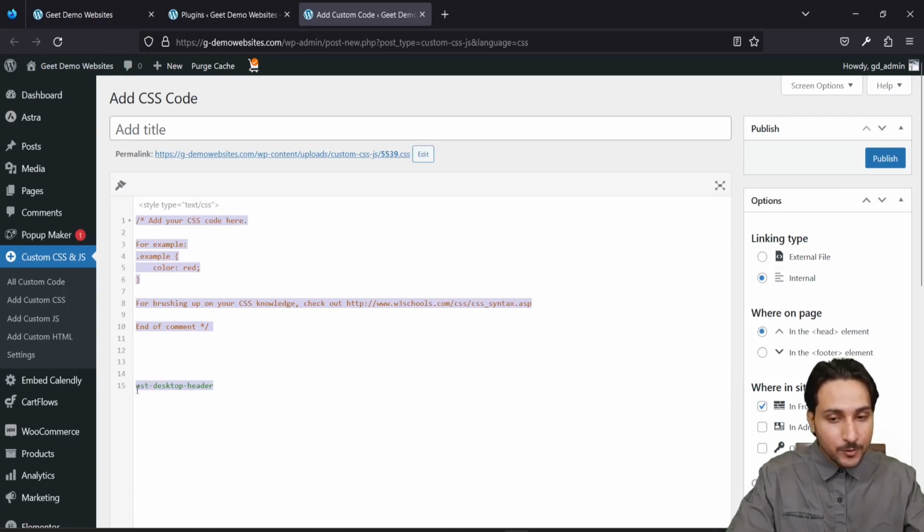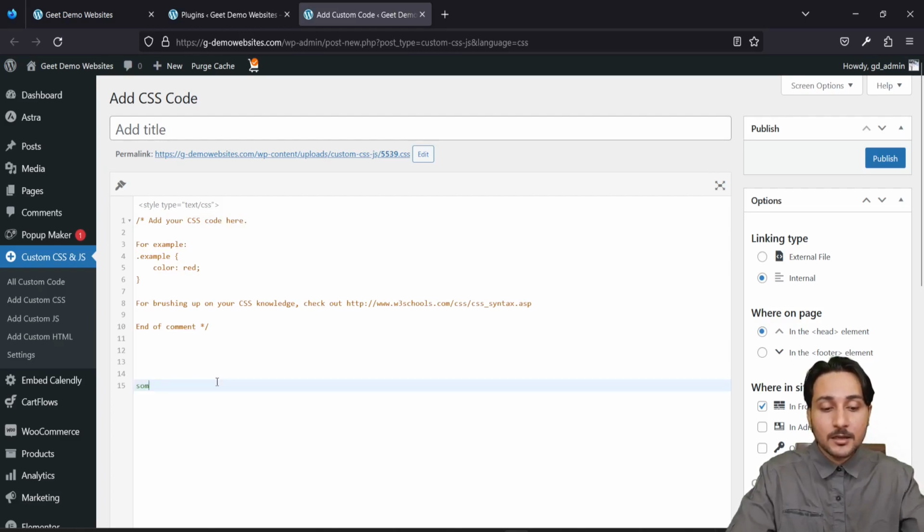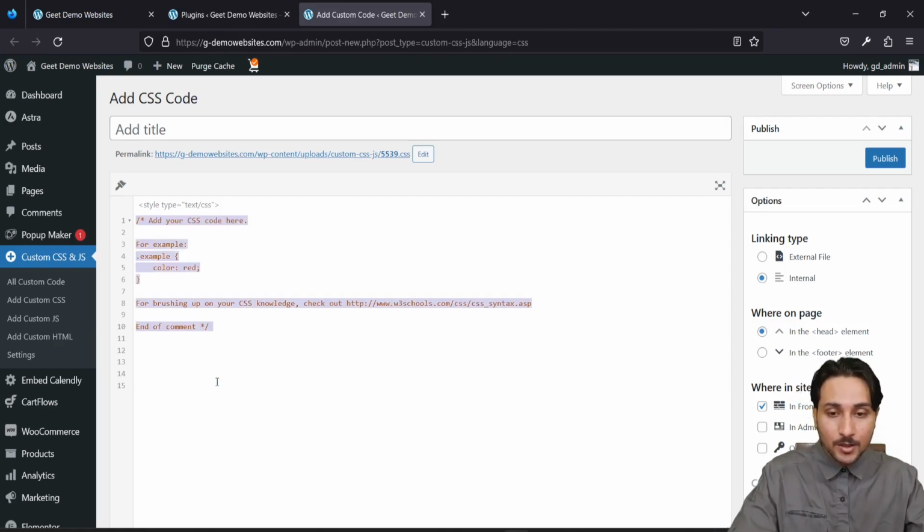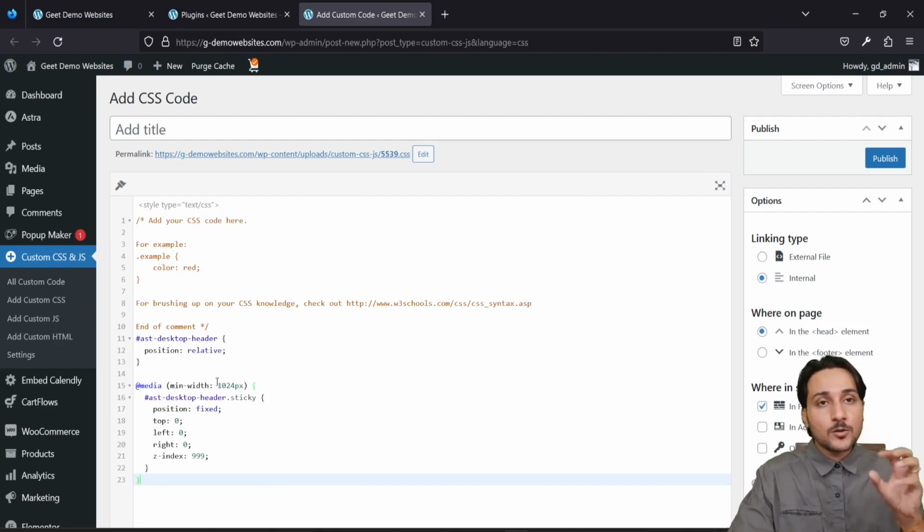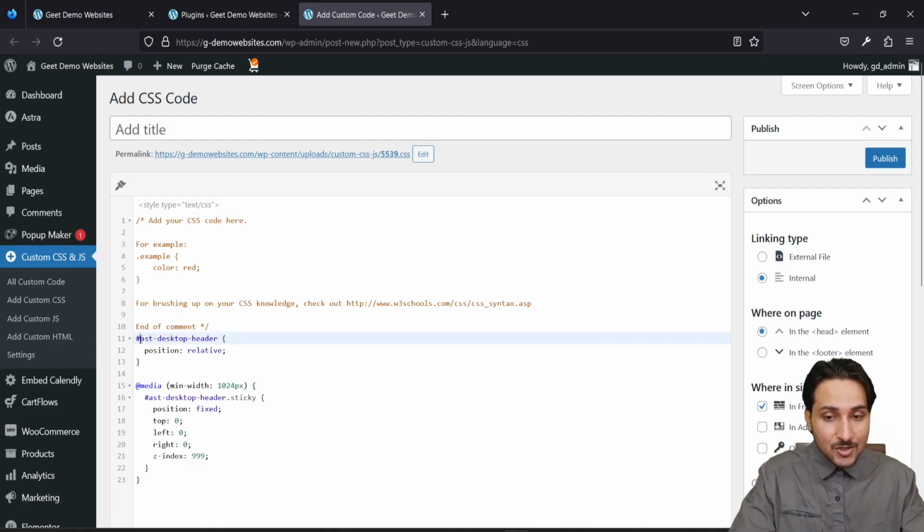Make sure for you, it might be a little different, right? For me, it's ast-desktop-header. Probably it might be something else for you, something like this. Okay, whatever it is, it doesn't matter. Now make sure you need that part. You need to copy and put it somewhere so that we can reuse it over here in the code. Now I'm just pasting the code. Now you need to go to the website, in the description. Just go there, go to the website, copy the code, and over here paste it. Now this hash signifies the element, the ID element.